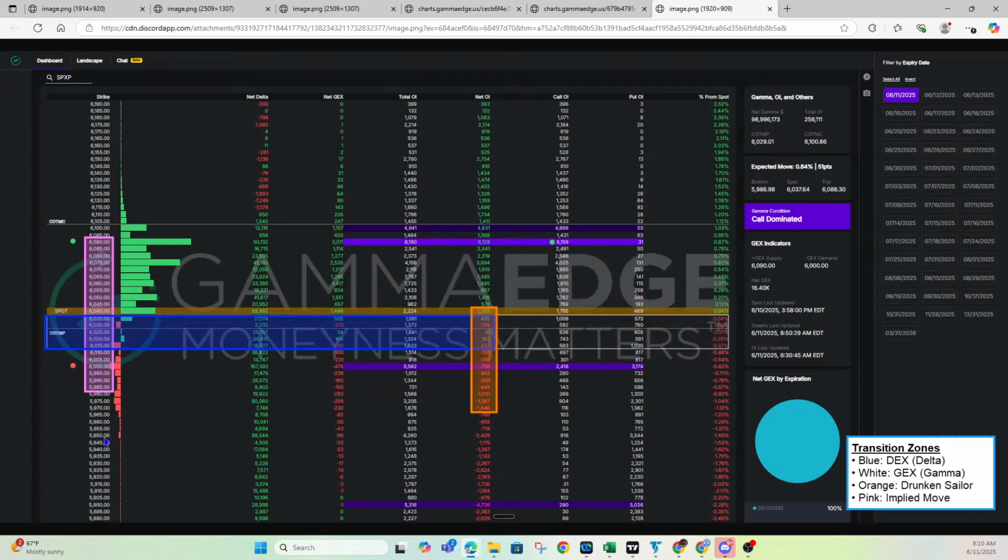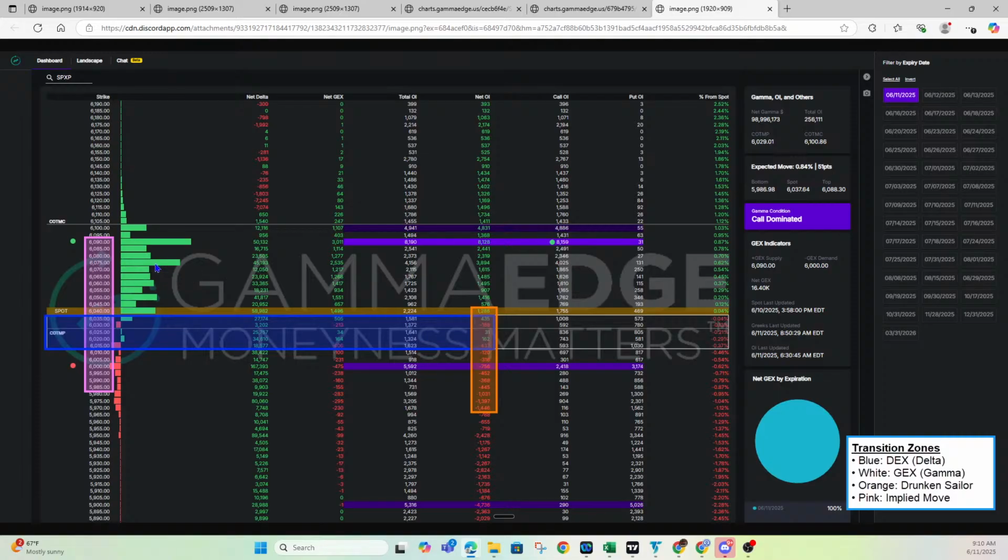If we get below 59.50, then something has occurred, some news event or some other positioning element has come in to continue to drive us to the downside. So the takeaway is call dominated structure. You should be looking for areas to get involved on pullbacks, and at these key transition areas, spot price should look to stay above those for us to remain extremely bullish. And then to the upside, 60.50, 60.75, and 60.90 should be those upside targets.